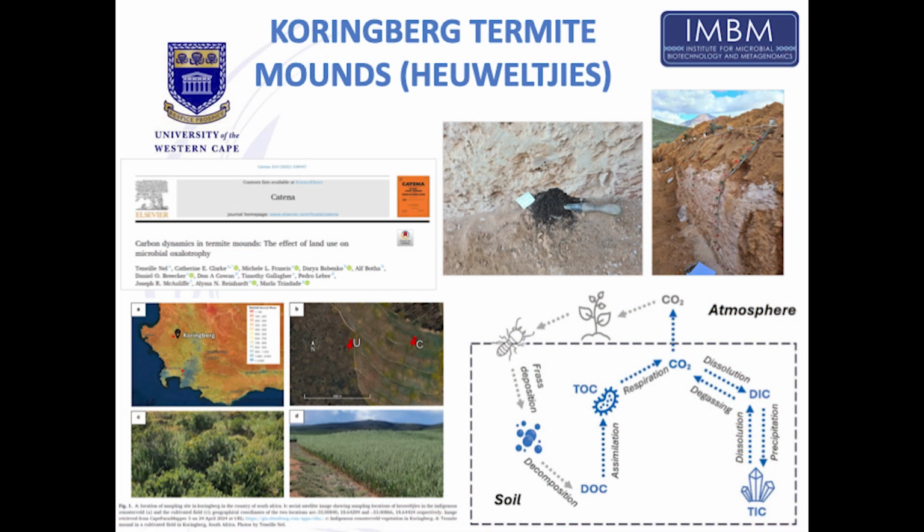One of these studies that we're involved in at the moment is investigating carbon sequestration in termite mounds. As you travel up the road, the N7 going towards Namibia, if you look out the window on the side of the road, you might see these low relief little hills. If you didn't know, or somebody didn't tell you, these are actually termite mounds. They're not the classic, spiky termite mounds that are quite characteristic elsewhere in Africa. But as it turns out, people have found that they seem to be significant carbon sinks.